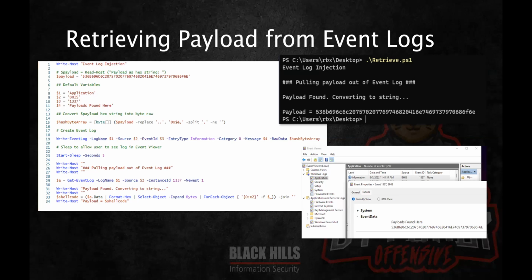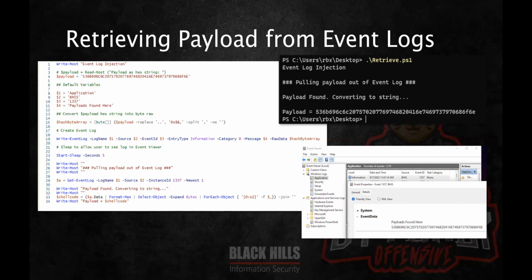To retrieve that, we use the Get-EventLog commandlet, and to identify where that log is, we're passing it again the log name, the source, and the instance ID. In this example, we're just pulling the latest entry to see that hey, there's our payload, and in the event log or Event Viewer, you can see that our payload is the same.